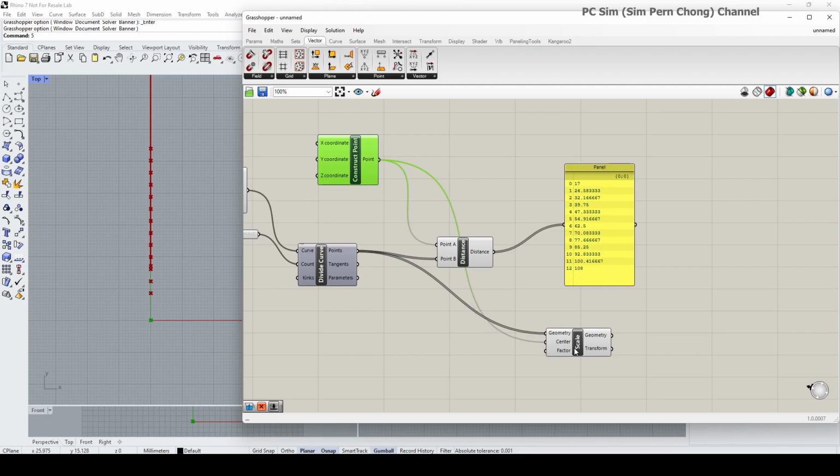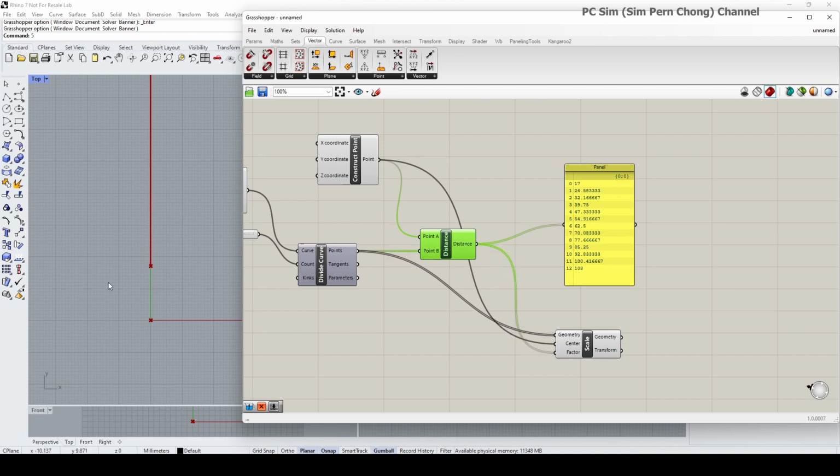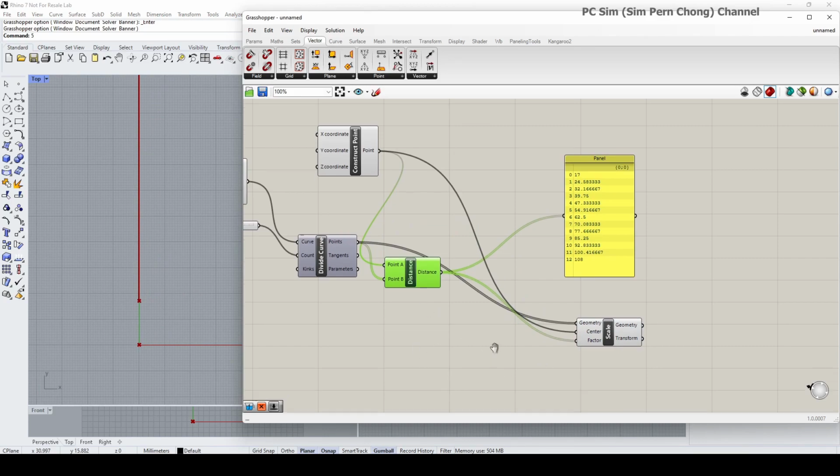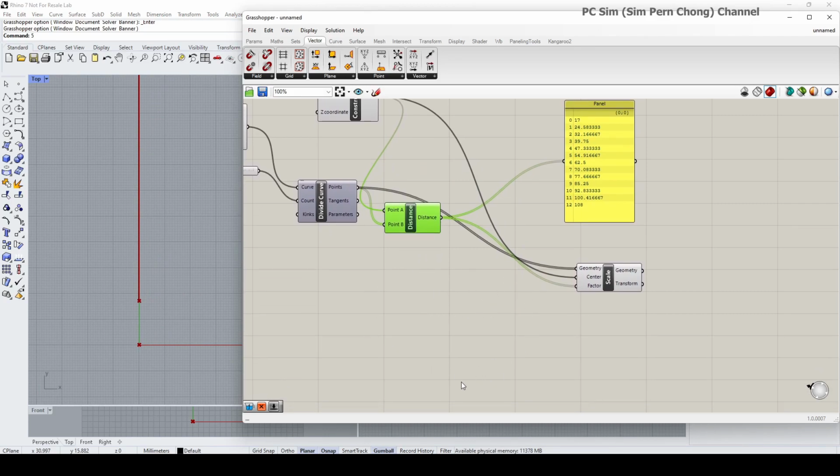Okay, the factor is in fact associated with the distance, but if you were to plug it inside here, you'll notice that the distributions are not really within our control. So what I'm going to do is do some kind of definition over here to allow us for better control.